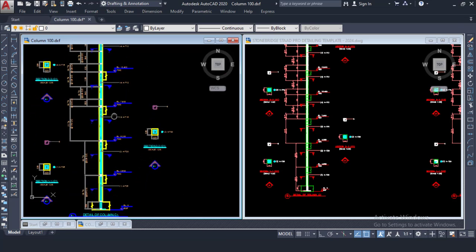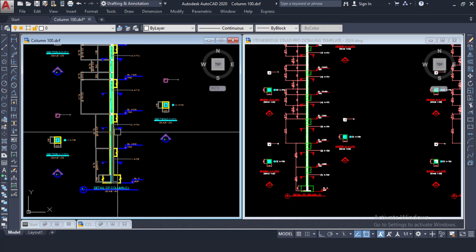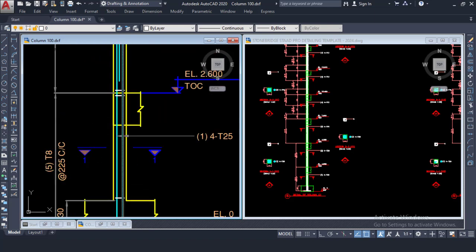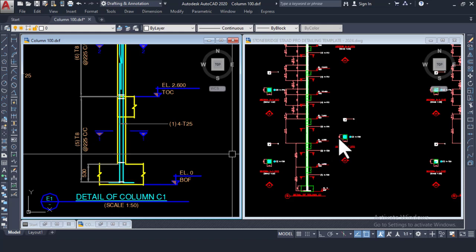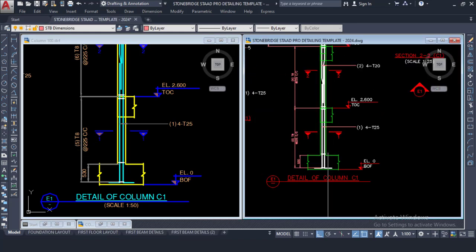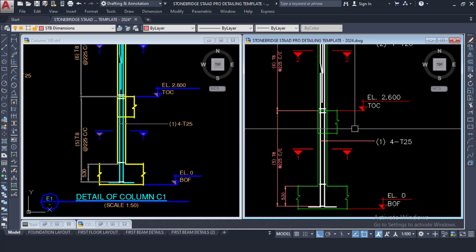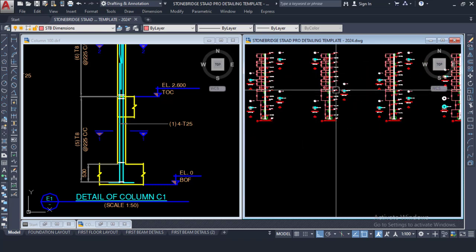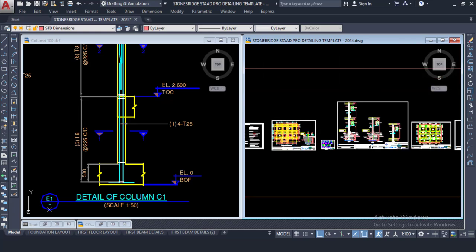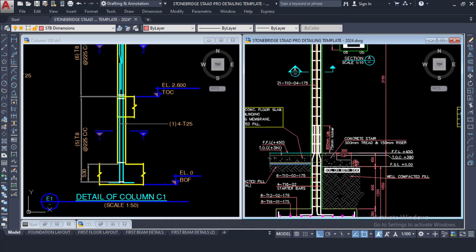Okay, although you still have some work to do, you can see what is here before right now from Staadpro. Coming from Staadpro into StoneBridge, you can see that there's a big difference. Although you still have some work to do, because this is how StoneBridge expects your columns to be by the end of everything.